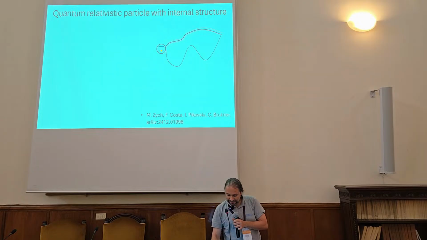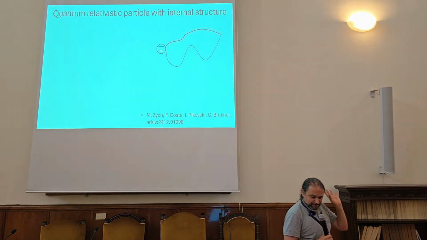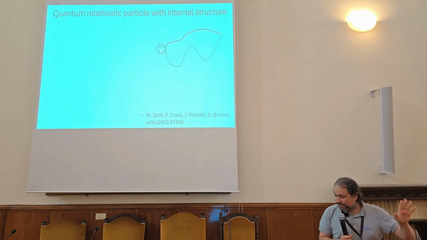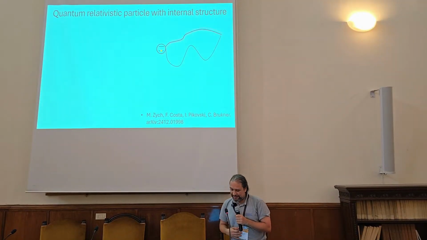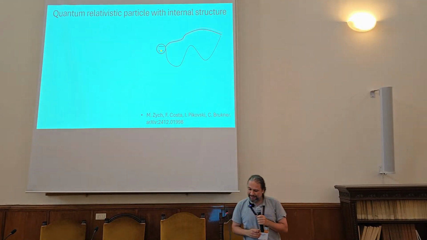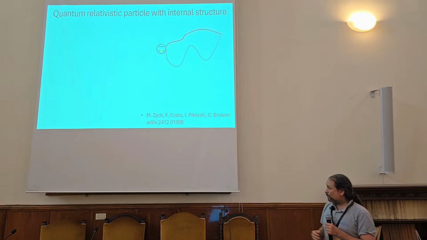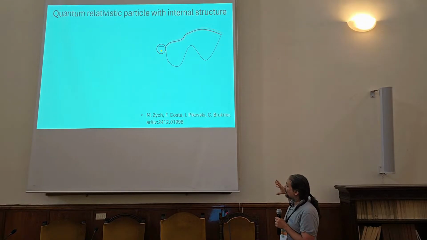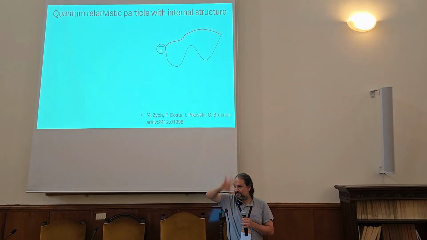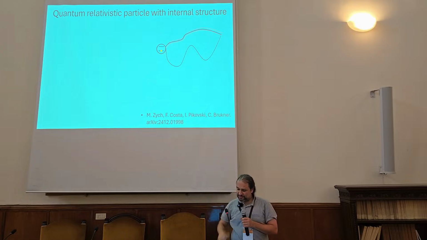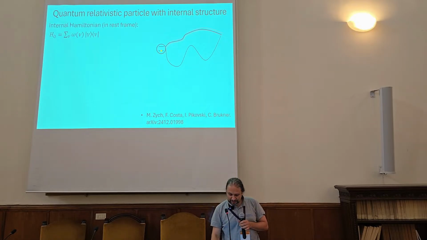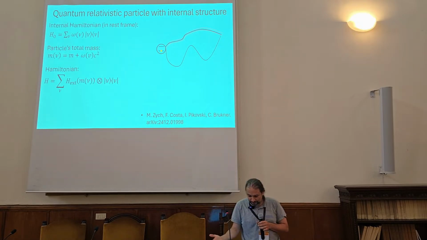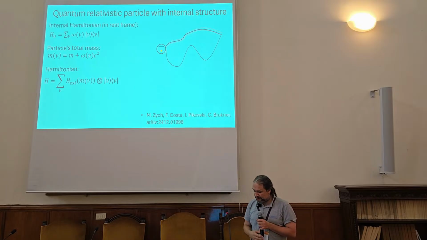And just to flash something that is not published, but it is nonetheless true. If you take one of the typical situations studied in relativistic quantum information, which was mentioned already before, you take a relativistic particle with internal structure, and the internal structure works as an environment here. You're interested in seeing how, say, the interference of the external degrees of freedom behaves.